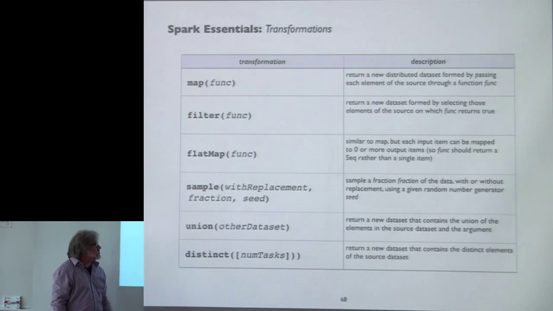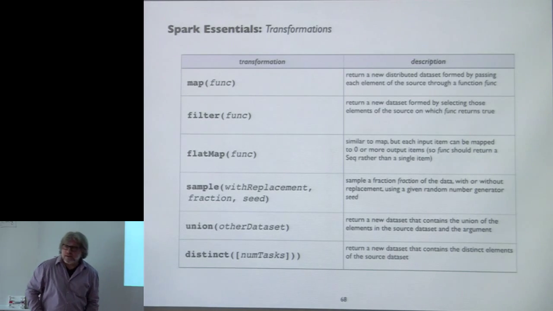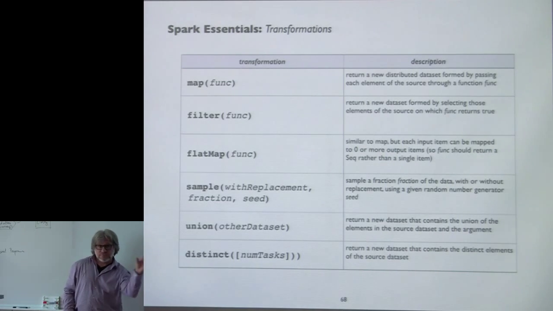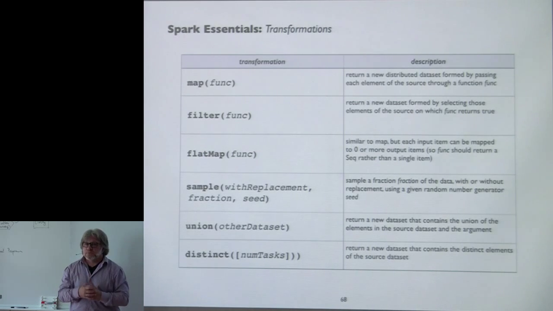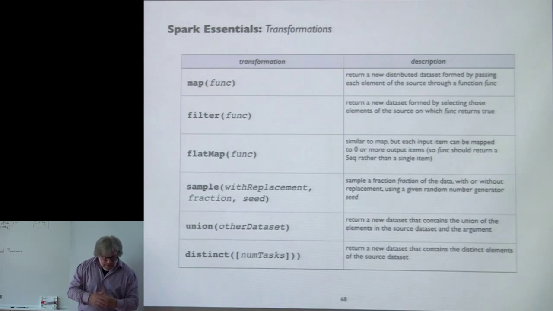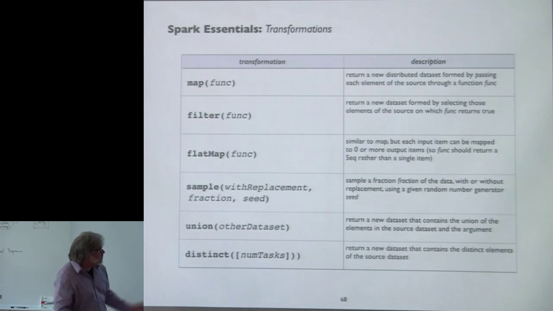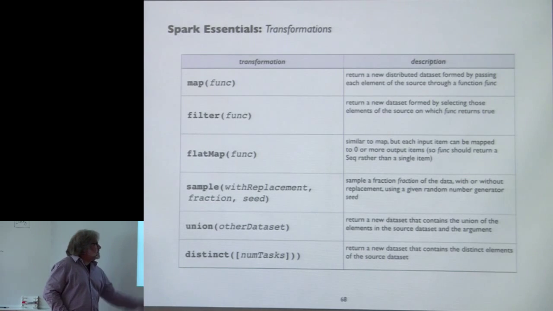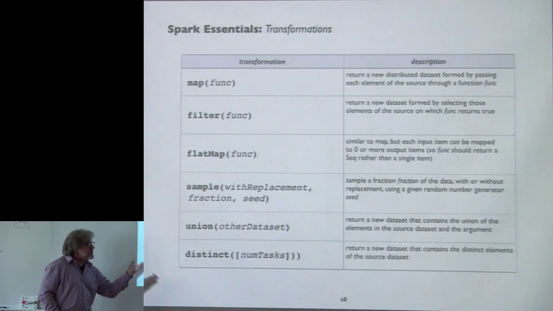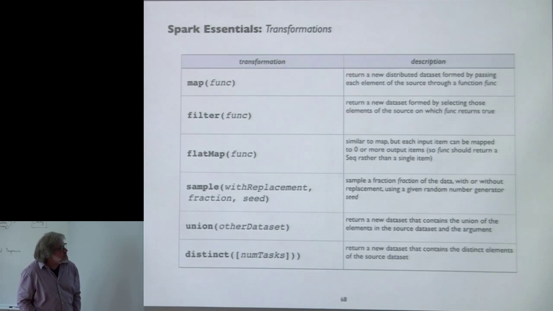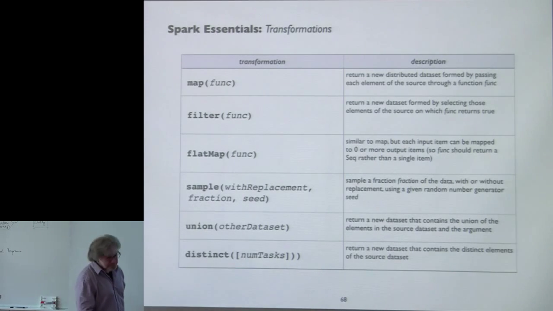This is really useful, for instance, if you're doing Spark streaming and you have different RDDs representing different time periods, you can take a union across those and build up a longer time window. You might have some data that's real time and some that's historic. You take a union of them and apply the same processing. Or you might have multiple receivers, different streams that you take a union of. Distinct is like doing a distinct in SQL. It's a way of finding the unique elements in an RDD.